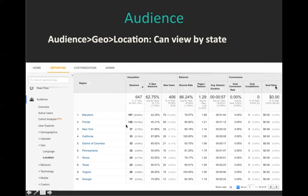So for this particular example, this is a client of ours that has two offices, one in Annapolis, Maryland, and one in Sarasota, Florida. What's really great, and helps justify that what we're doing is correct on their website, is that they don't have two websites, they just have one website that lists both locations, and their top two search engine results are for Maryland and Florida. So that right there helps us to know we're on the right track.